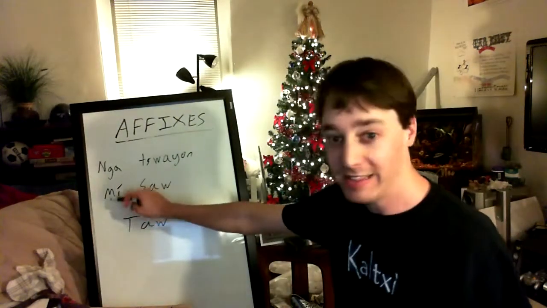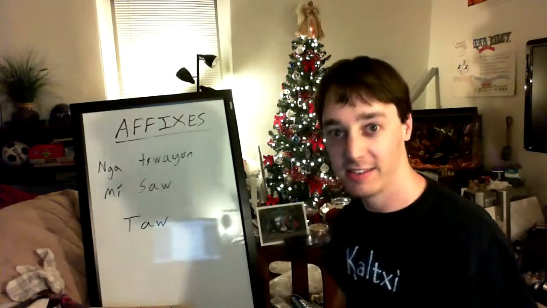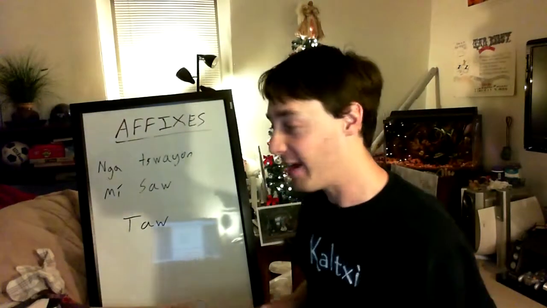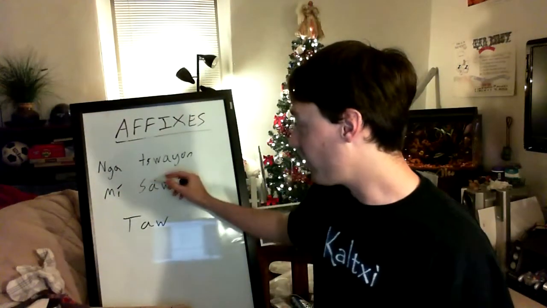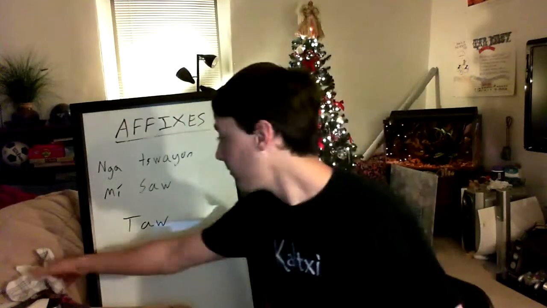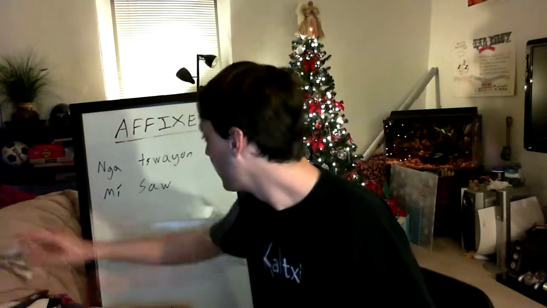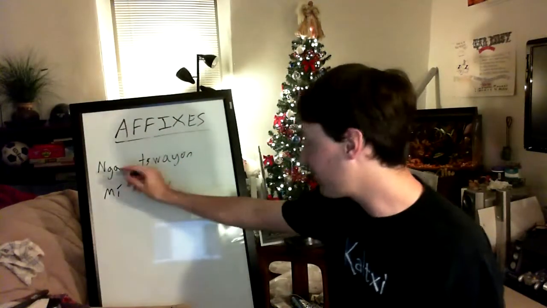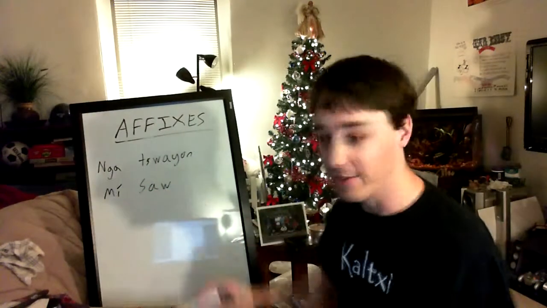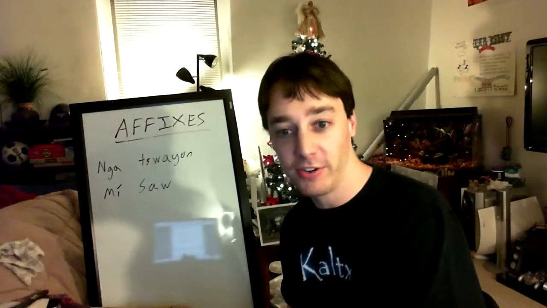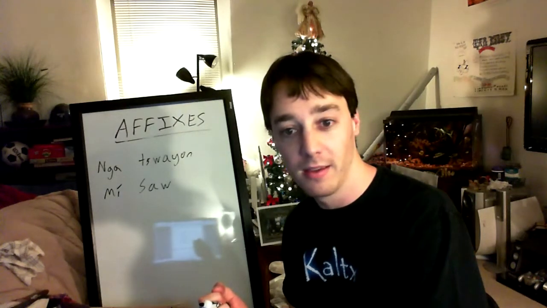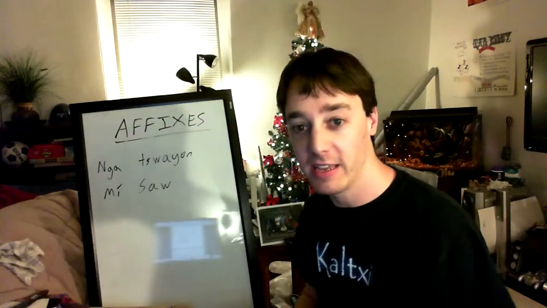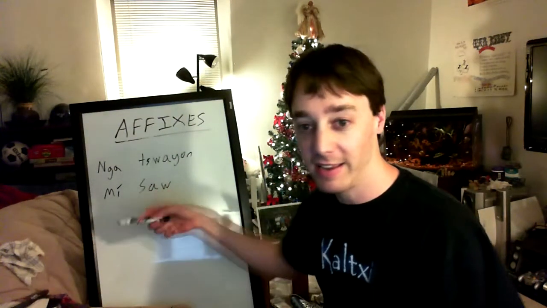But remember that the word "me" causes lenition, which you may or may not have heard before, but if you haven't, go look it up. If you have, you know what's going on here. So "me" turns "tau" into "sao." All right, so this is a sentence that says, you fly in the sky. Nga swayon misao. So we need to turn swayon into the you will soon be flying in the sky.